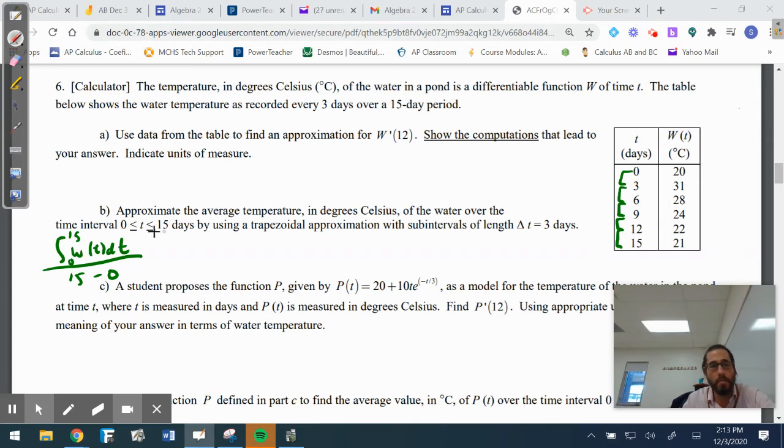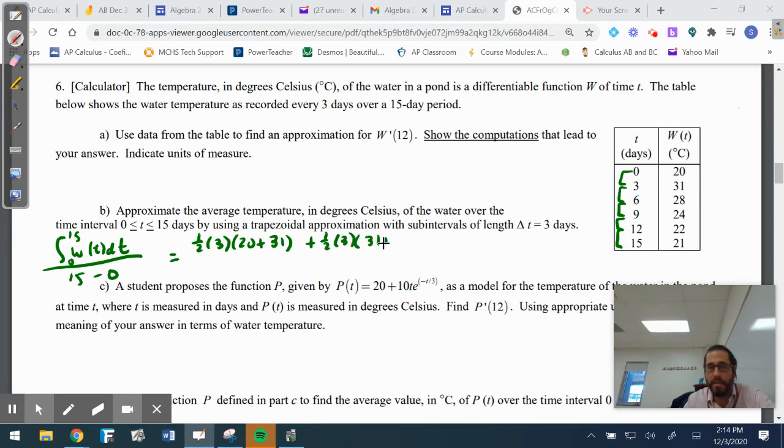And so what does it mean? Remember, integral is the area underneath the curve, but I got to do trapezoids. Well, how do I do trapezoids? Remember, I taught you kind of a shortcut. I won't use the shortcut in case it gets you guys. I'm going to find the area underneath the curve using trapezoids. For the first trapezoid, it's 1/2 the height. The height is 3. Why? Because the sub-intervals are length 3 days. And then it's just base 1 plus base 2, which are the Celsius. That's it. And then I just got to do these for each one of these, right?